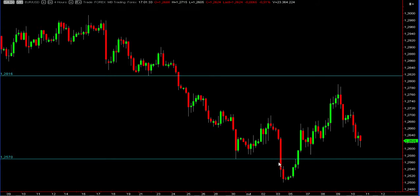And then an attempt to break lower was made, but if you remember, I just showed you the order block, that old order block just held price momentarily. We don't know how much weaker the euro is going to be, or how much stronger the dollar is going to be. But anyways, looking at price action at the moment, price made an attempt to go lower.